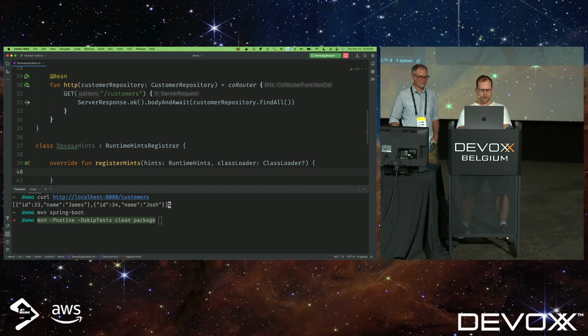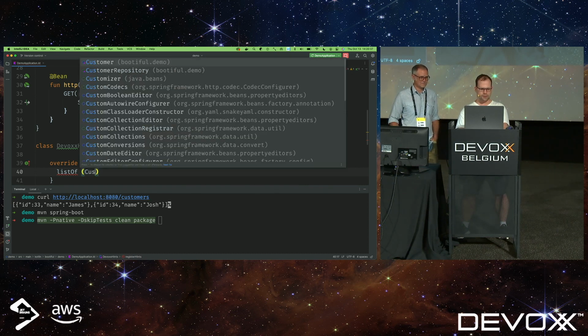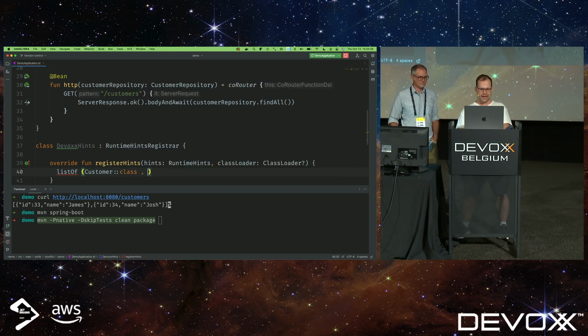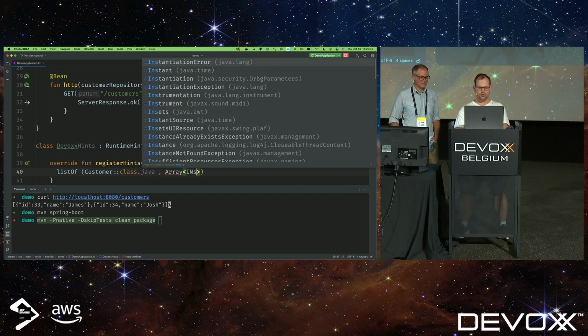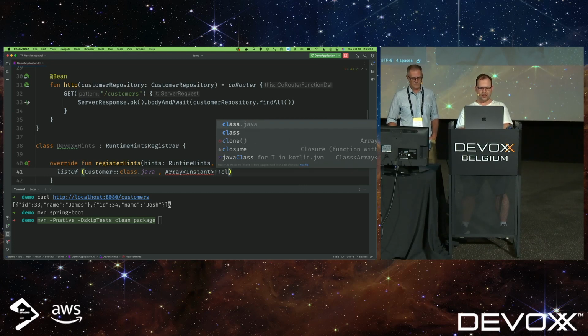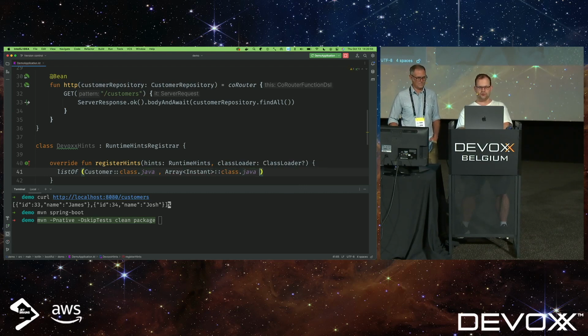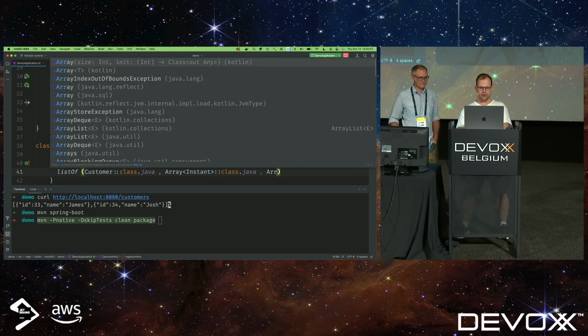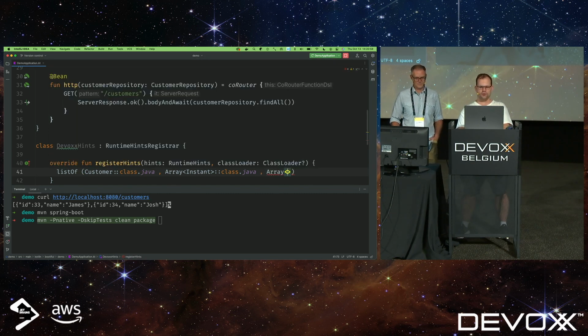And we only need to do this for 3 types as far as I can remember. So Customer, right? This is a bug, and the Spring team will work on fixing this. And then 2 other types that should be in the actual class.java, I think. Oh, .java, yes, thank you. Java, and then array, an array. So we need to have something somewhere reflectively instantiating an instance of an array of java.time.Instant, and ditto an array of ZonedDateTime.